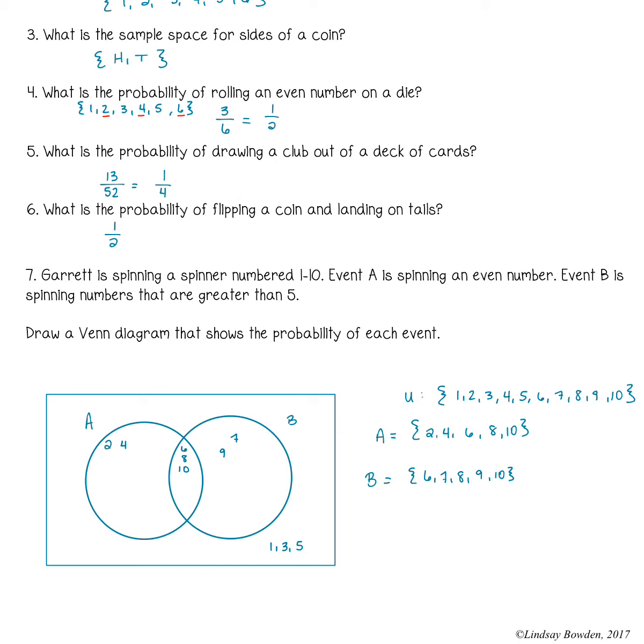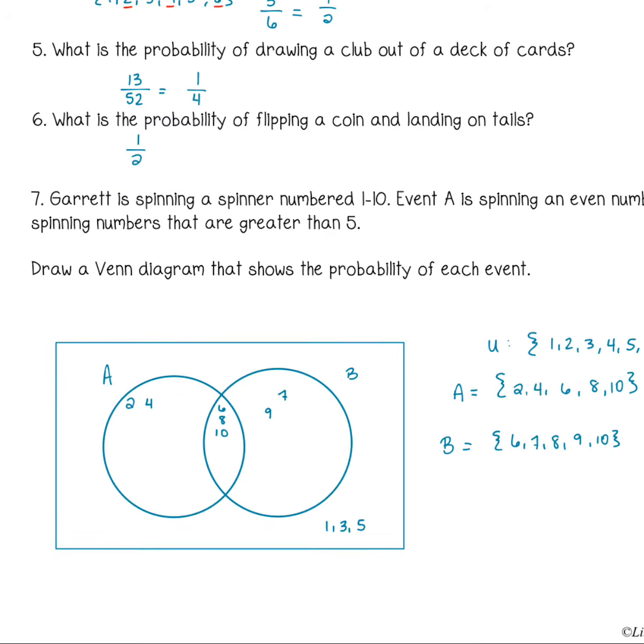So we're just going to go ahead and determine the probability we have. So we've got 2 possible outcomes of only A. So that'd be 2 out of 10. So the probability of only A is 1/5. Both A and B, there's 3 out of 10. And then only B, 2 out of 10 again, which gives us 1 out of 5.